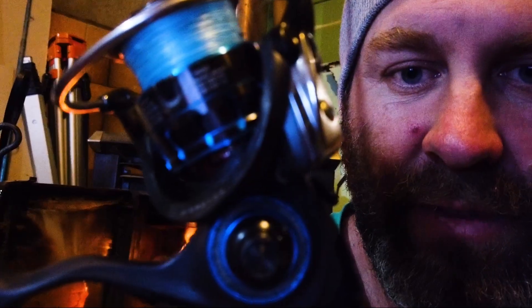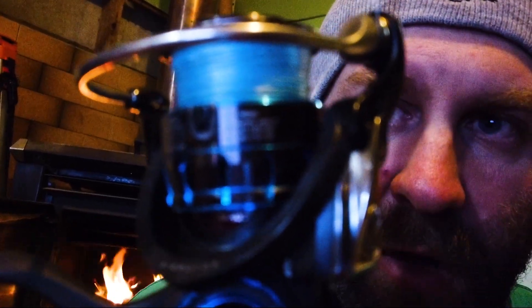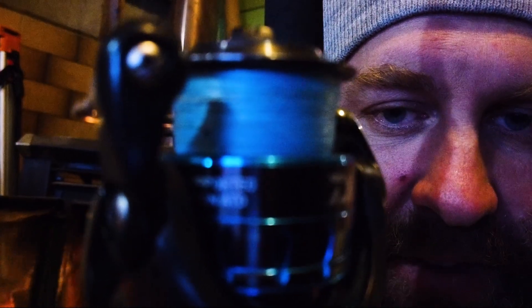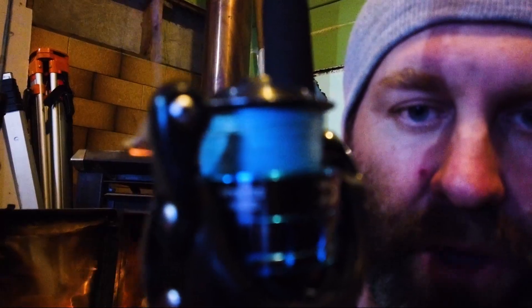Firstly, I'm just going to show you what I'm talking about. If you have a look here, you should be able to see that at the top of the spool the line is heavier. So what it does is it tapers from the bottom — there's less line at the bottom, more line at the top. The line actually lays on this angle, as you can see, so it's not straight up and down. With my finger you can see it lines up with the line and then you look at the reel — it's on an angle, much heavier up here than it is down here.